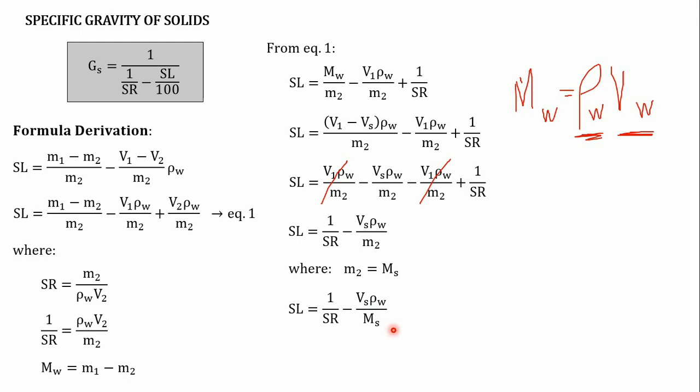Okay, so ano sunod natin dapat gawin dito, class? Okay? So, since class, yung GS natin is nandito na side, class. So, ita-transfer ko siya dito nga side, and then yung SL natin, ita-transfer ko siya in the right side. Okay, so ito yung, class. Okay, density of water divided by the mass of solids divided by the volume of solids is equal to 1 over SR minus SL. Okay, so ang ginawa ko dito, class, itong term na to, yung Vs ko is nilipat ko sa denominator. Okay?